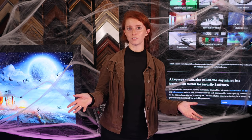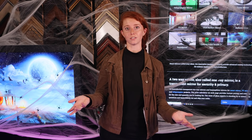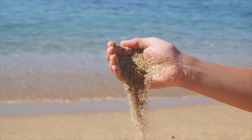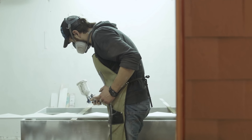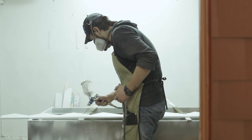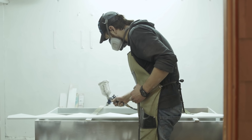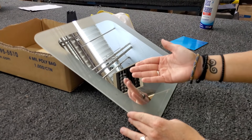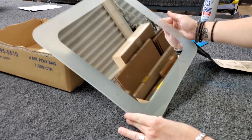Now if you didn't know, sandblasting is only one of many abrasive blasting techniques out there. It can be both used to remove particles on hard to clean surfaces as well as create unique works of art through etching. So how does it work? An abrasive material — in this case the sand — gets propelled through an air compressor and then gets blasted against the surface of whatever material you choose. In our case, we use glass mirrors. The overall effect is similar to rubbing sandpaper all over the surface, except with sandblasting, you get a nice even finish all around.